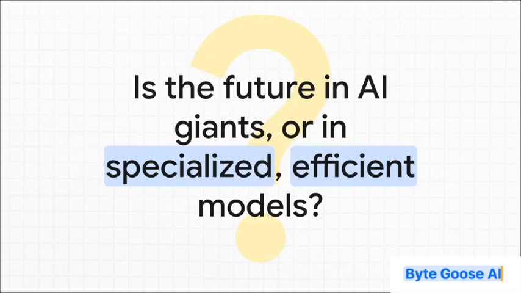And all this leaves us with a really interesting final thought. You know, we live in this era of AI giants, models with hundreds of billions of parameters. But the story of EmbeddingGemma suggests there's another path forward. Maybe the future of applied AI progress isn't just about building bigger and bigger giants, but also about creating these smaller, highly efficient, and incredibly adaptable specialists. So the question is, what does that mean for your own research?